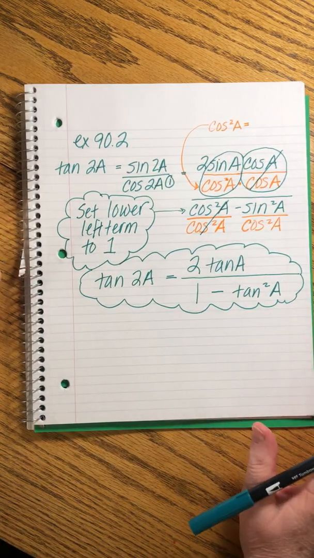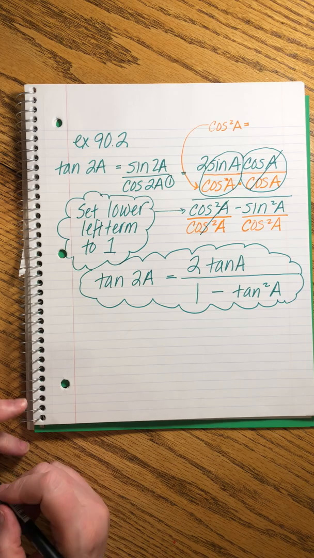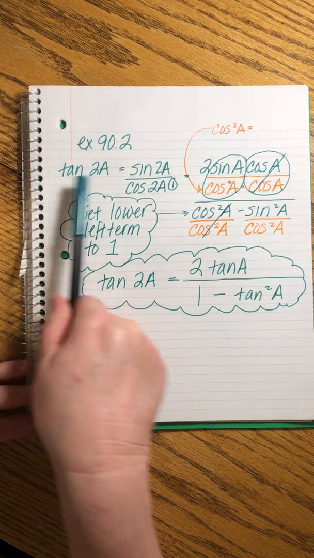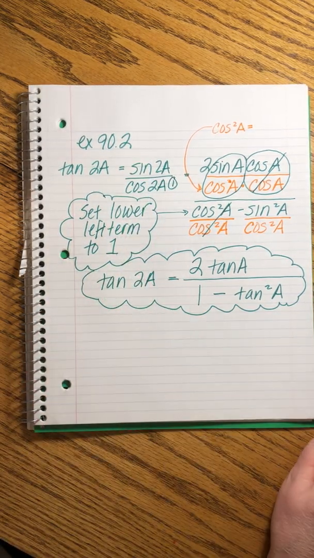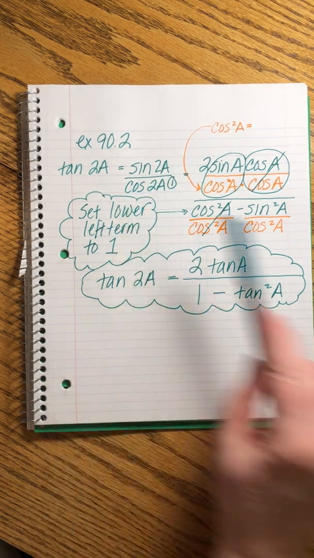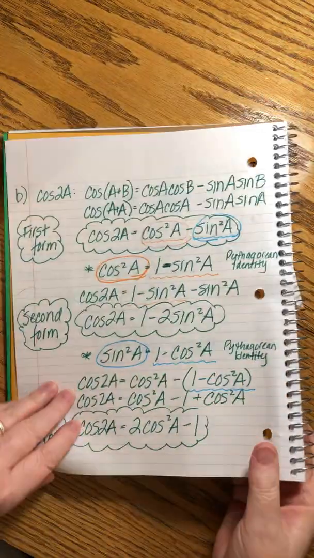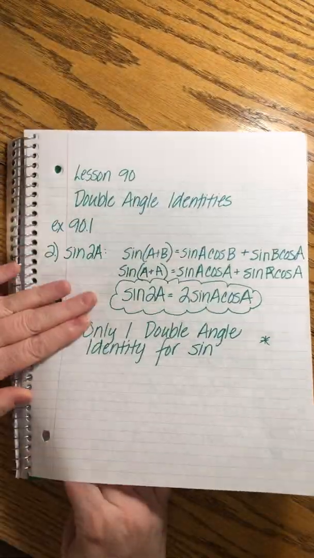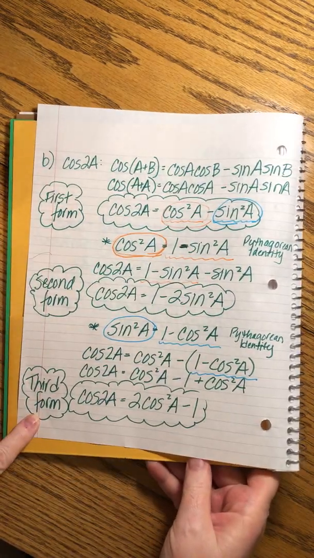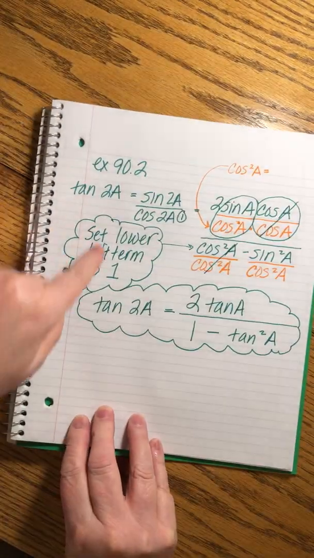Okay, so again, tangent does not require a separate identity. We develop tangent by using the sine and cosine identities. And it's the first of the cosine because we have 3 to choose from. Makes sense-ish? I hope it makes sense, okay? So now we have developed all 3 double angle identities. Sine, there's 1 form. Let me just show you to remind you. There's 1 form for sine. There's 3 forms for cosine. And there's 1 form for tangent.